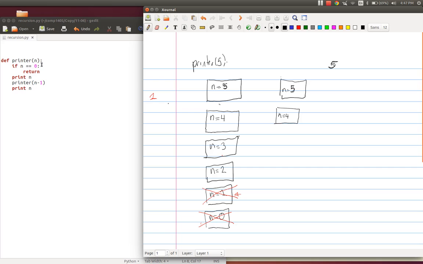Well, n is not equal to 0, it's equal to 4. So we print it. So that's what prints the 4. And then we call printer of 3. n is equal to 3, which is not equal to 0, so we print that, and call printer of 2. n is equal to 2, which is not equal to 0, so we print that, and call printer of 1. 1 is not equal to 0, so we print that. And we call printer of 0. And now, finally, n is equal to 0. We just return. At that stage, n is equal to 0. We just return. We don't do anything else.